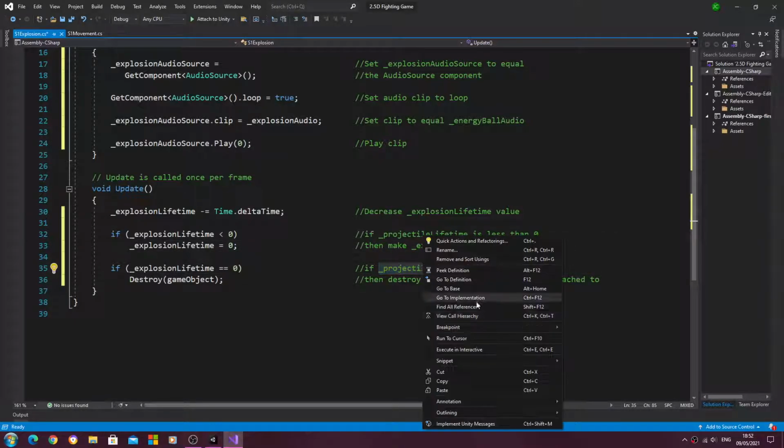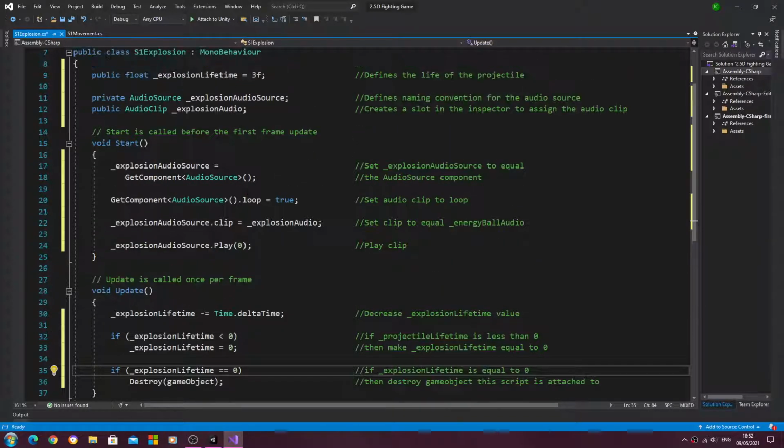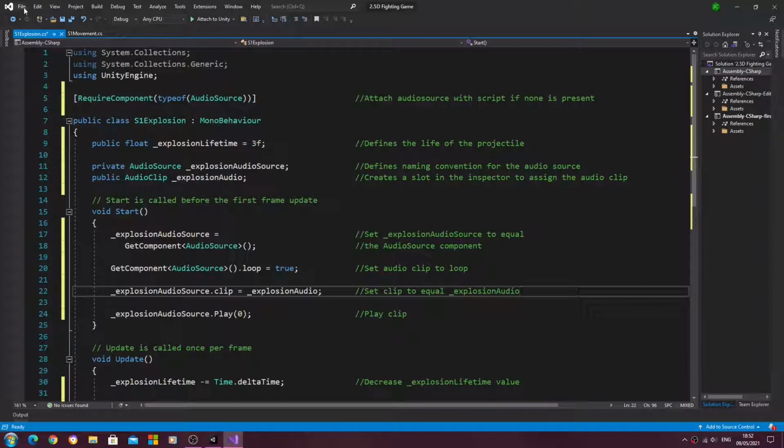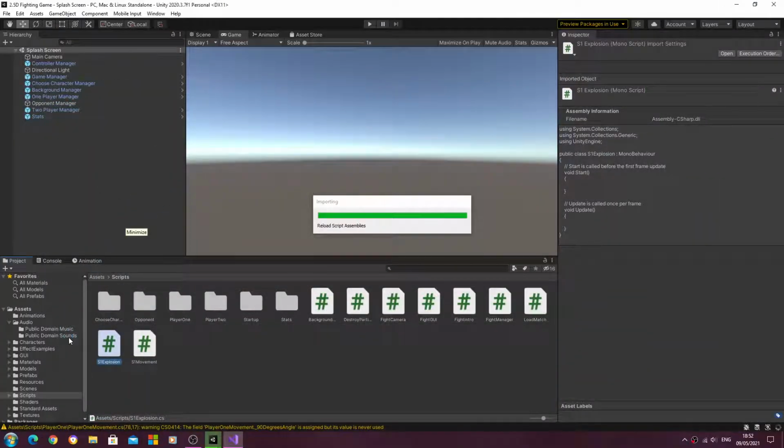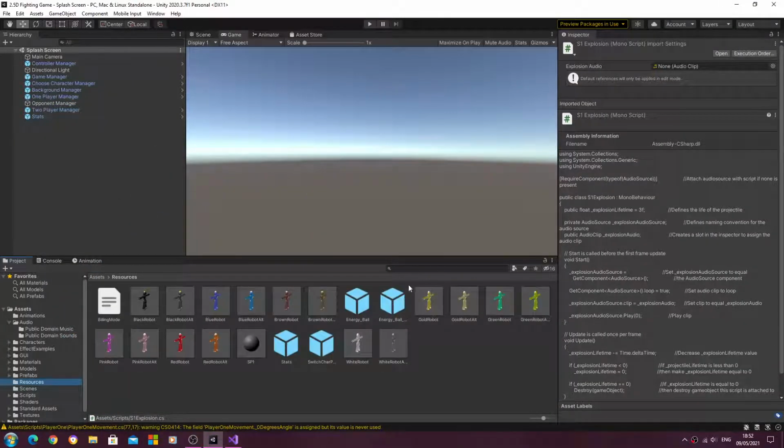We'll change any other references. And I'm just checking, as you can see I missed a comment there. Let's change that and we'll hit save all.